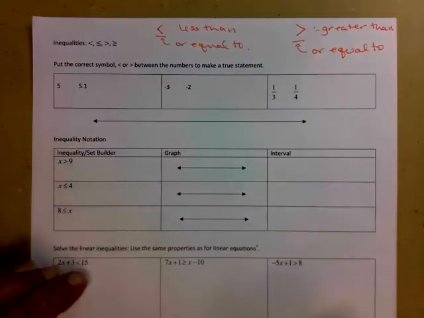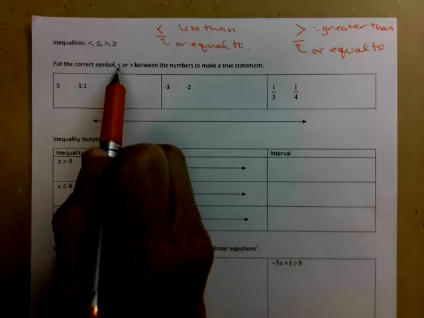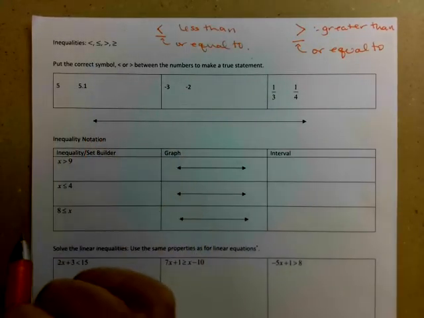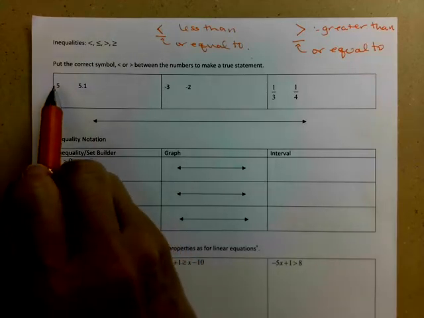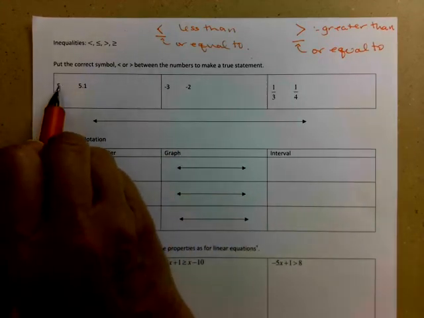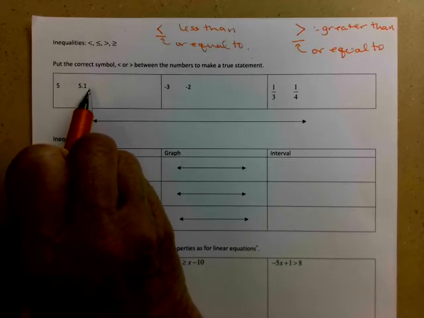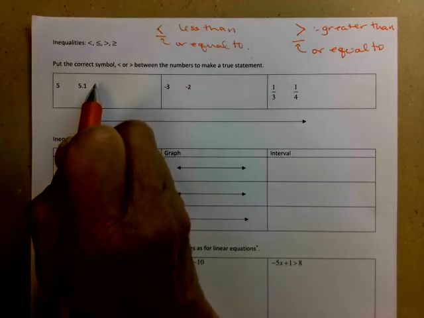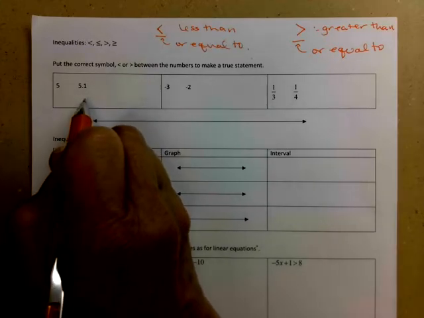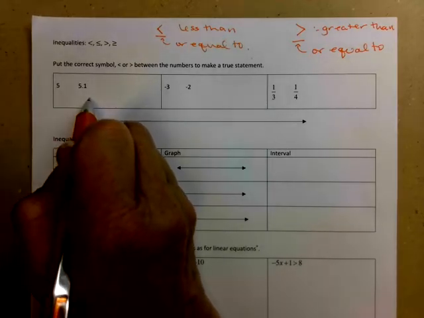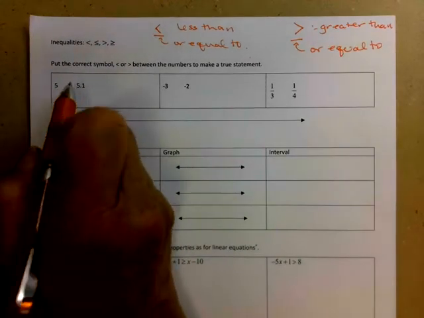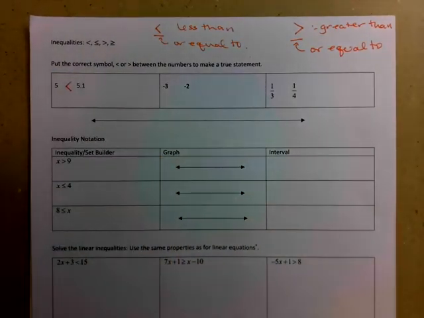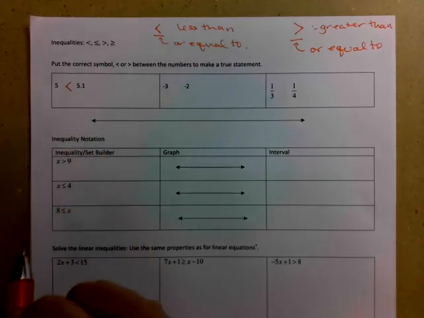Okay. So we're going to decide between the less than or the greater than symbol, which one goes in between these pairs of numbers. Well, I guess we have three. So between 5 and 5.1. And the thing is, you don't really have to remember whether it is a greater than or less than. You just want to open towards the bigger one. Point at the smaller one, open to the bigger one. So 5.1 is bigger, so we will open towards that. Point to the little one.